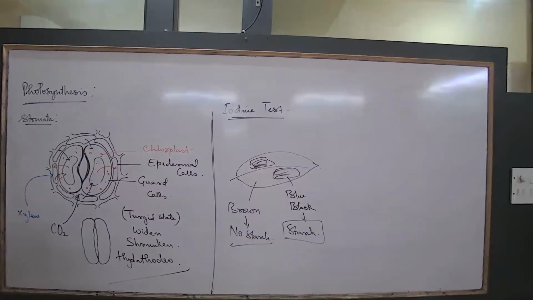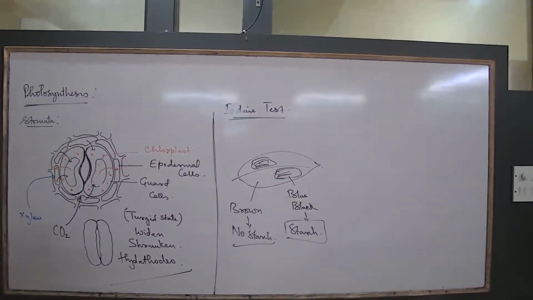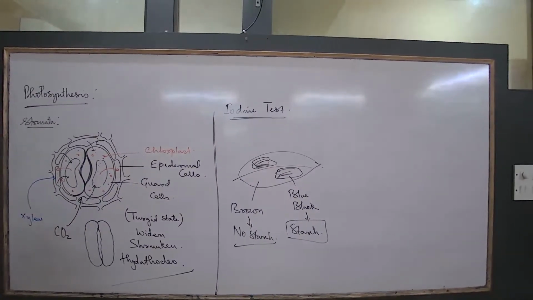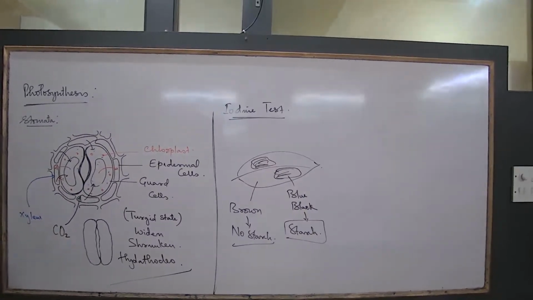It does not need carbon dioxide for photosynthesis. Water flows out of the guard cells. Second and third. Got the options there? Understood? Okay, some other questions I will ask you to solve later in your notebooks also.